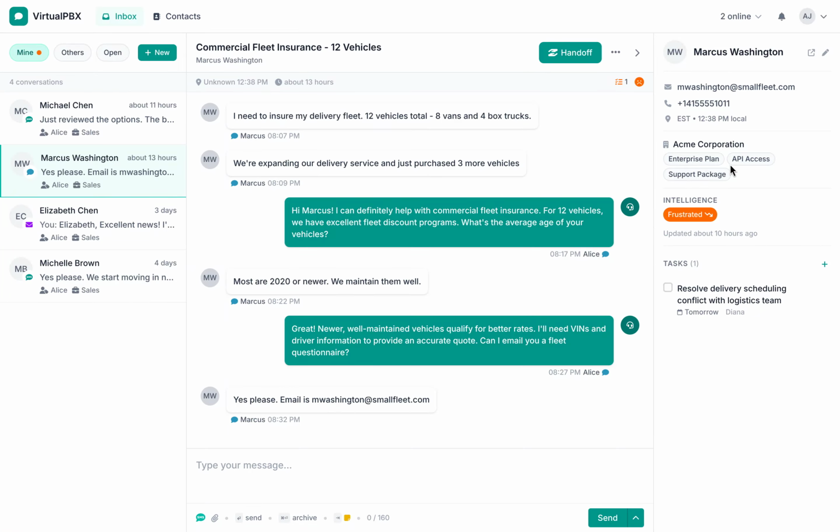go and try to pull up basically what their company name is or what their account name is with us, as well as the products they may be using. In this case, it's showing the products here that Marcus may be using. The next step down is what we call the intelligence panel. And that is where, again, we're analyzing sentiment and intent on messages we're receiving from the customer. And then we're checking that over time to see, hey, what's going on with them? In this case, this is suggesting Marcus is frustrated. It was last updated 10 hours ago.